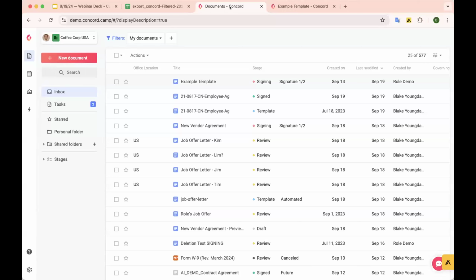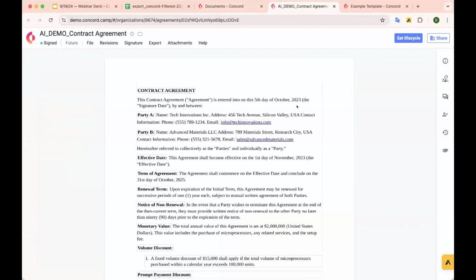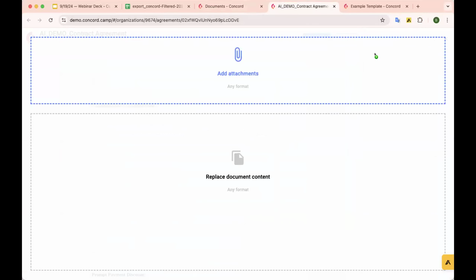So I have two recommendations for you here, and two different ways that people take advantage of this. The first one that I would recommend you do is to just add the document as an attachment. So this specific question is how do we do it so that it's shown in the same audit trail and same version history? That's where you kind of get something that we don't necessarily support at the moment. But the general tools that we have, and this may or may not accomplish exactly what you're looking for, is to either use the attachments feature, so you can drag and drop a document in here.